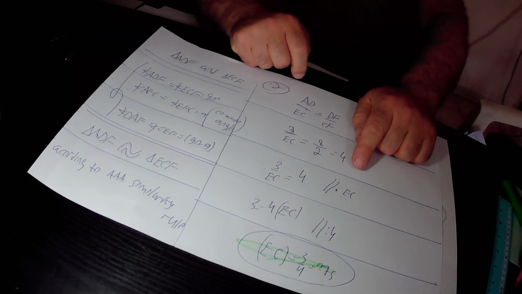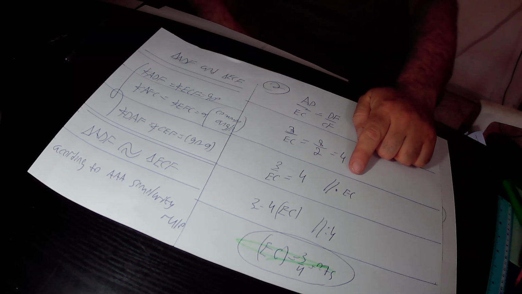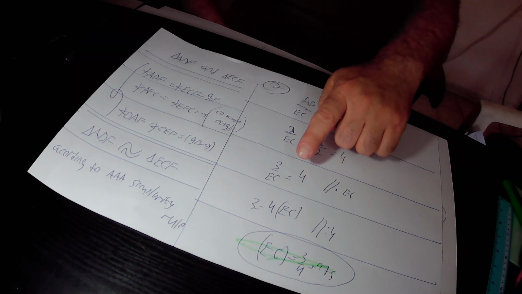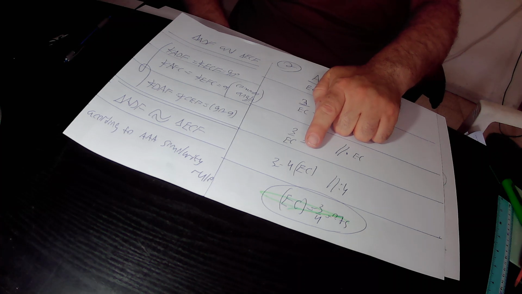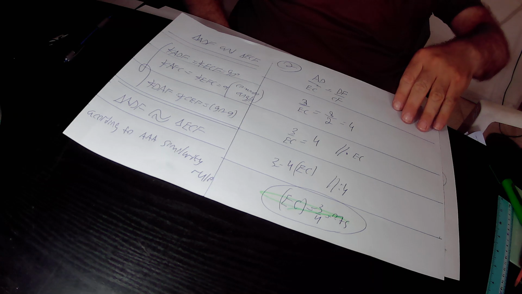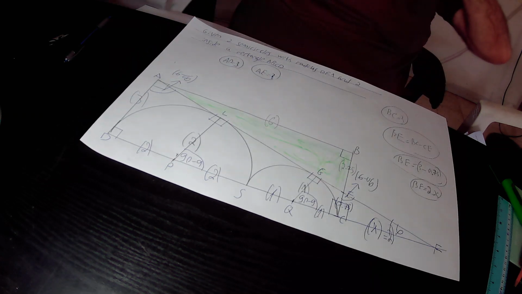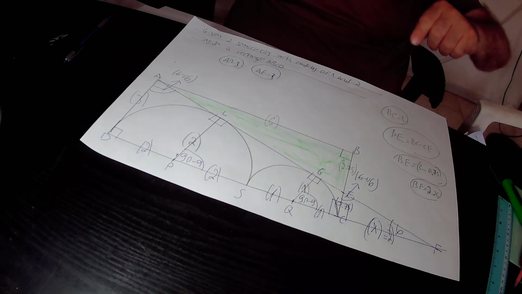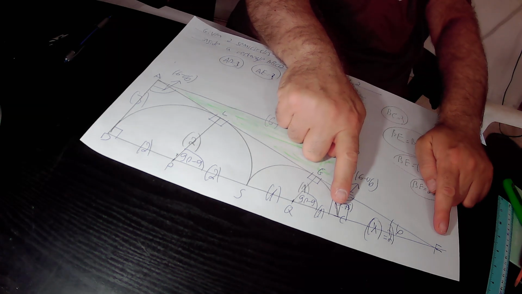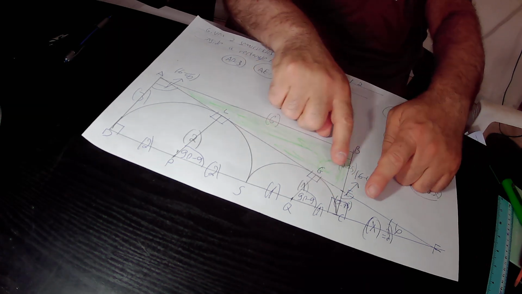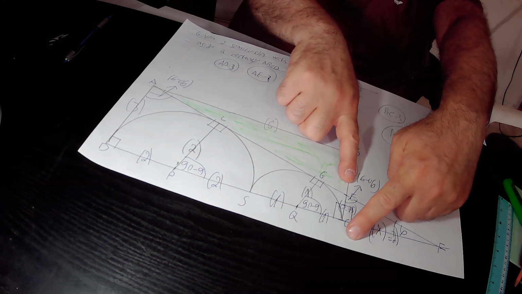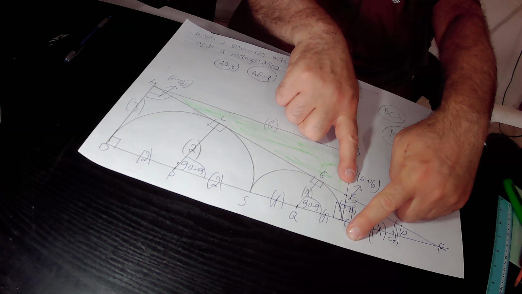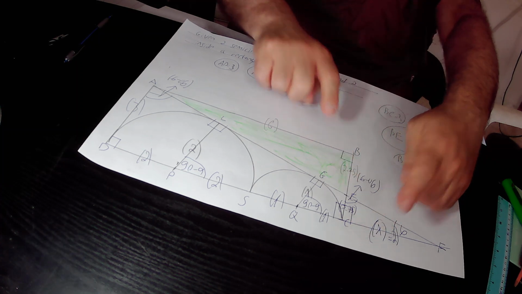Here we multiply this equation by EC, and finally found out that 3 equals 4 times EC. Here we divided this equation by 4, and finally found out that the missing side EC equals either 3/4 or 0.75 units. And again, we found out that the missing side CE equals either 3/4 or 0.75.